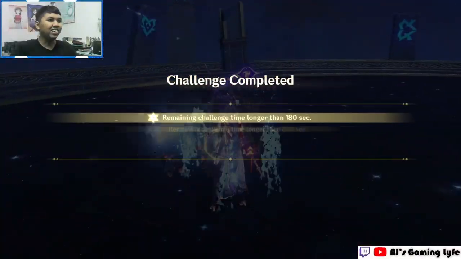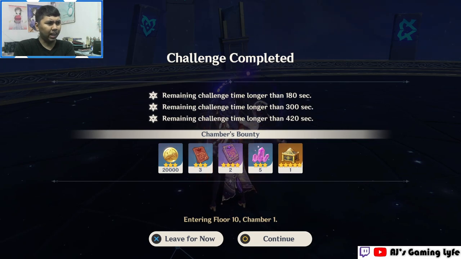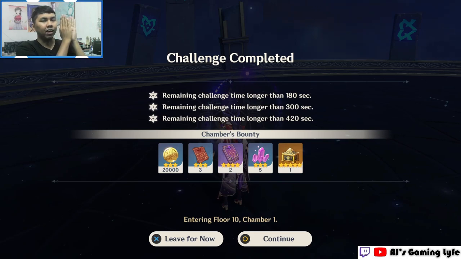Where are you running? Okay, I think that pretty much sums up floor 10. But yeah, maybe I could have done it way better if I swapped Raiden National and Ayaka Freeze. It would be much better if Raiden National is in the first half while Ayaka Freeze is on the second half.